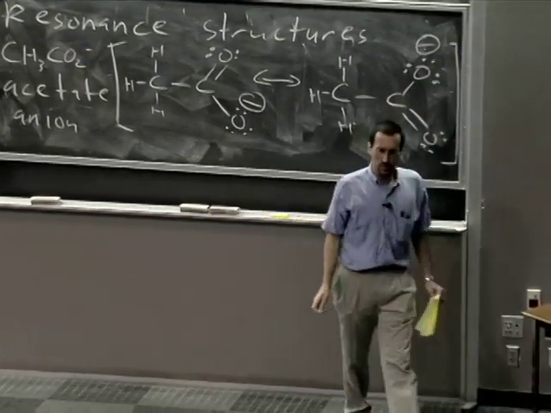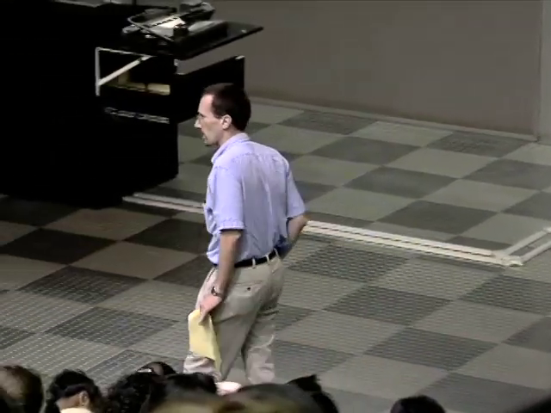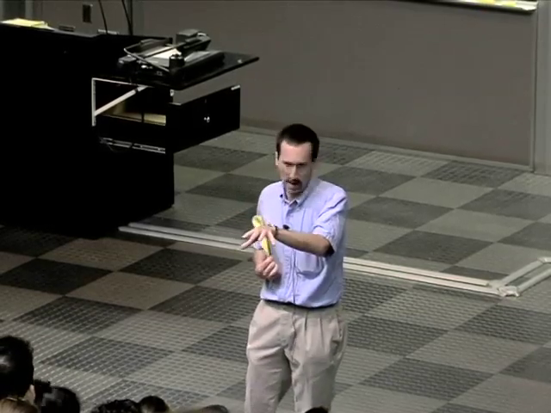It's not that the oxygen on the bottom has a negative charge and the oxygen on the top is neutral. It's not that the oxygen on the top has a negative charge and the oxygen on the bottom is neutral. It's that both oxygens have half a charge. Both CO bonds have a bond and a half in character. And the confusing thing about the term resonance structures is that we do not resonate, we do not oscillate, we do not vibrate or cycle between those structures. It's both of those structures at the same time, all of the time.